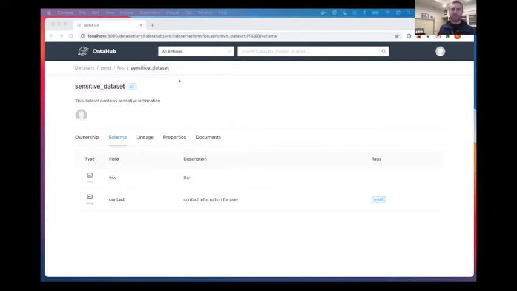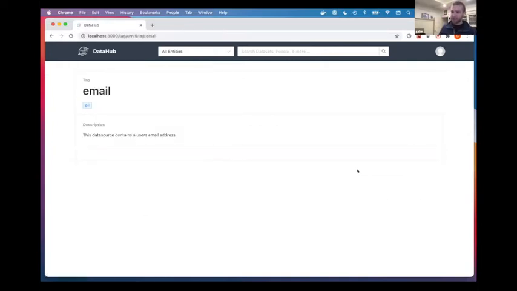So you can see this is a sensitive data set that has some tags applied to it. The sensitive data set has this PII tag applied to it. And then also we're able to tag this field, the contact field, by saying that it's an email. In this richer tagging system, we also might want to associate some additional context to a tag besides just the name email. So if we look at this email tag and click into it, it'll bring us to the tags page. And there we can have this extra metadata.